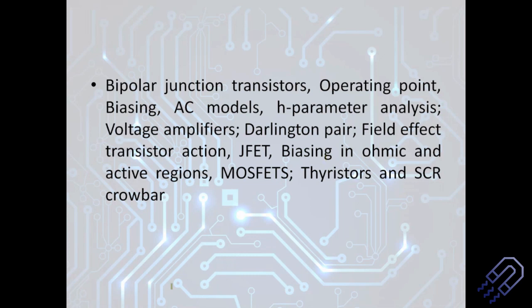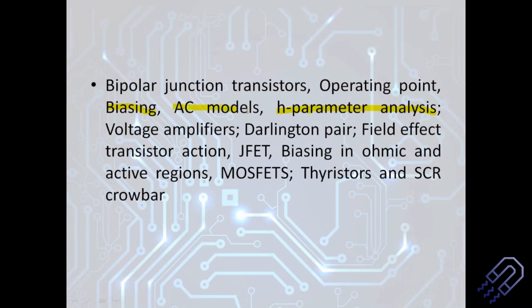Okay, so these things need to be studied in a more detailed way. Probably we'll have some longer derivations, and you have no other way out but to study these longer derivations. It's very important, each parameter analysis. Then how you bias a transistor: the input should be forward biased, the output should be reverse biased. All those things I think are already known to you, but we are anyway going to do it, because we need to understand each parameter analysis.